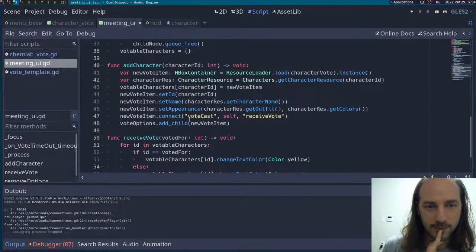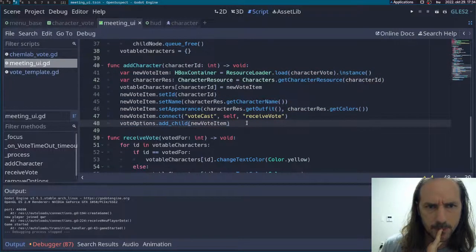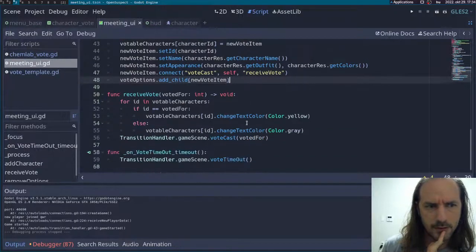Maybe 15. So we are waiting for receive vote and voted for in votable characters. Game scene, vote cast, voted for.